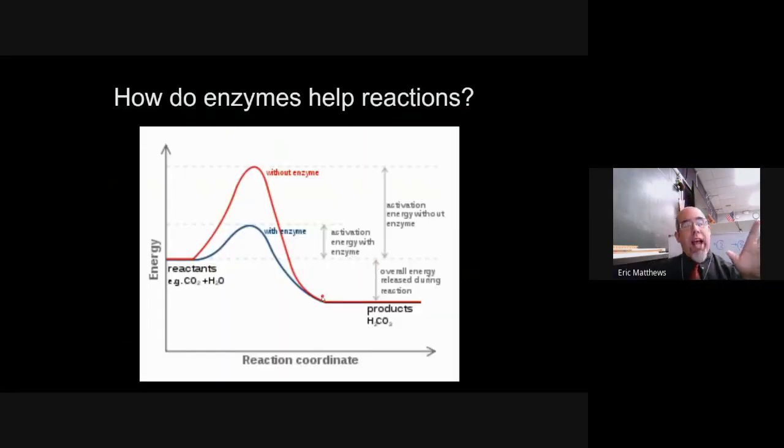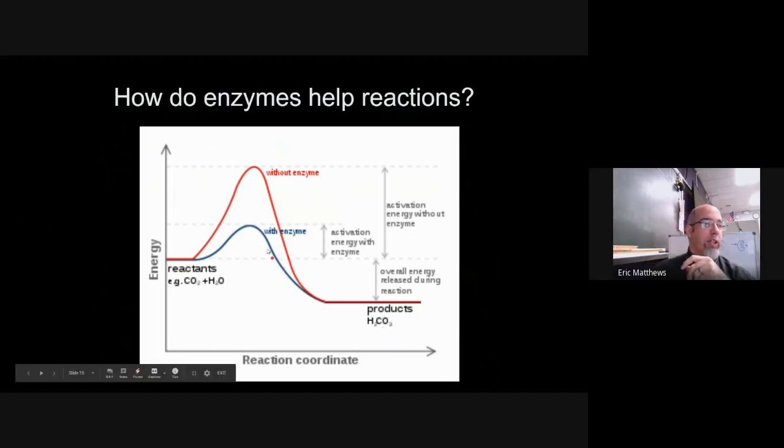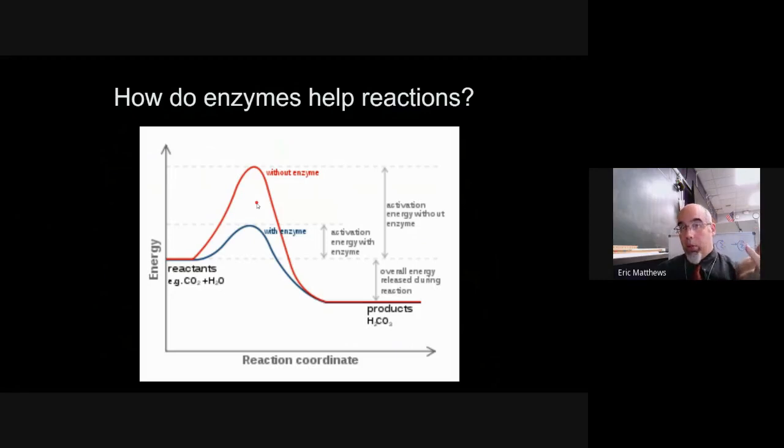This is what the energy cost would look like. That's the red line here without enzymes. The blue line is with enzymes. Now, this may not be true for every single reaction in a human body, but they do reduce the energy requirement in every reaction in the human body that they're a part of. So you can see here with this example, it's about 1/3 the cost that it would be otherwise. So once again, the difference between paying $20 or $7, which one is preferable?